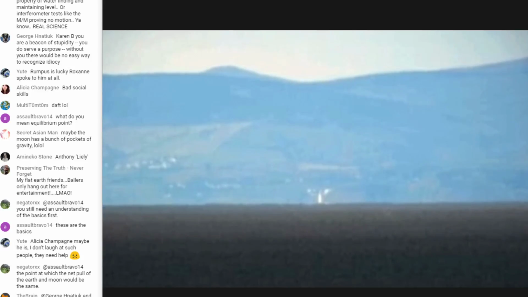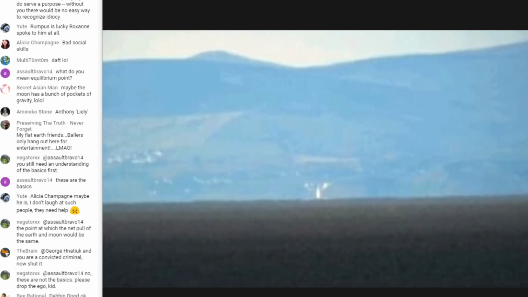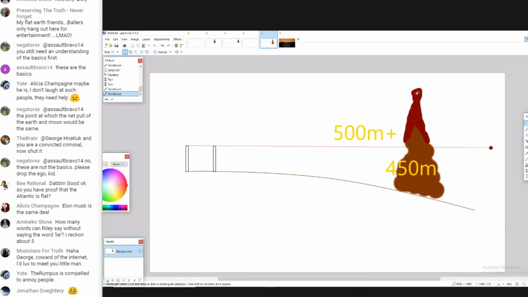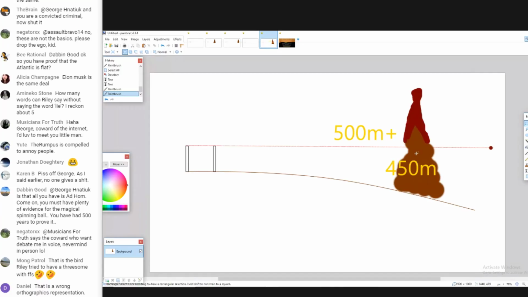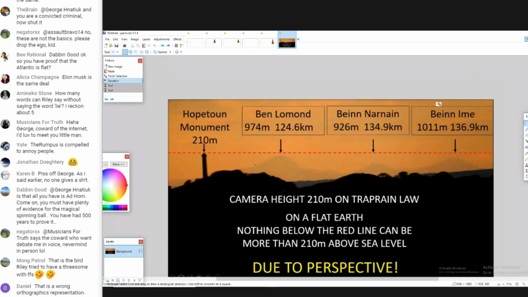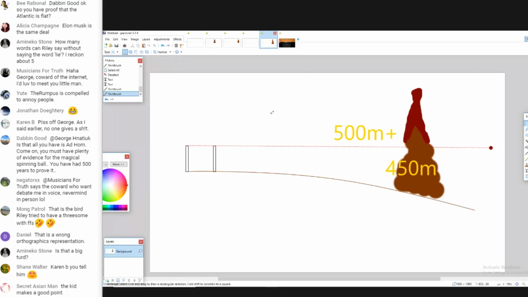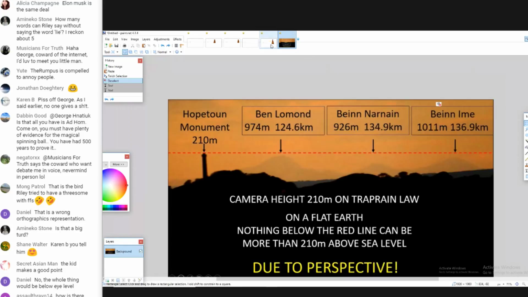But yeah, just to be clear about what Rumpus did in the last debate, if you guys haven't seen it, I suggest you go back and watch it. He was asked basically if he draws things in an orthographic view, this is the orthographic representation of how this mountain should appear in Miles Davis's image, which is you have a direct line of sight through here, 210 meters, 210 to the horizon, which would show 500 meters of this still visible, right? Whereas 450 meters of it has gone to Earth curve, hidden, right? And yet it doesn't match up to reality. It doesn't look the same. It's completely wrong. It's actually lower than the 210 meter horizon line. So the question simply was, is this an accurate representation of this image? And it's not. It's nothing of the sort.